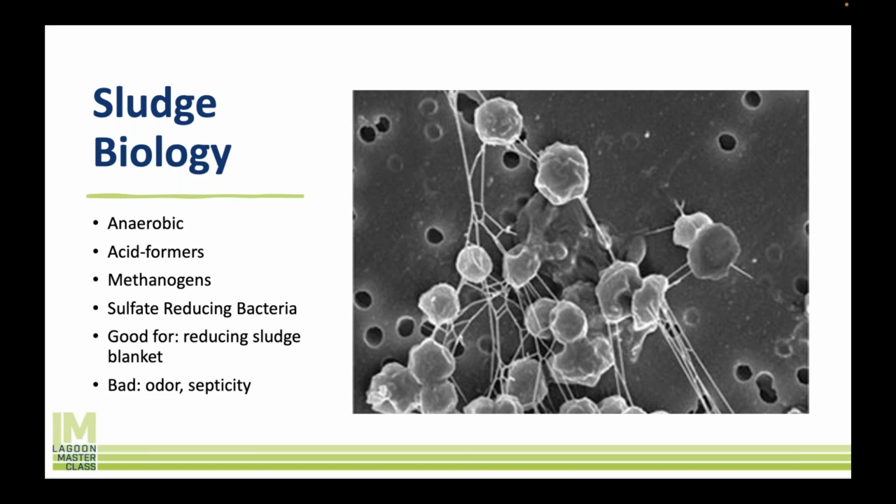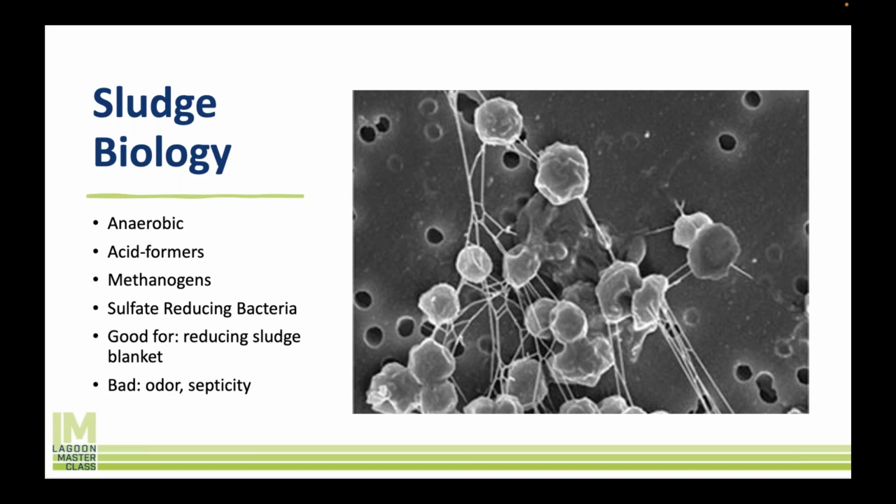There are two main species of bacteria living in your sludge blanket that are important to note here. You have, on the one hand, your acid-forming bacteria, which is kind of the first half of a partnership of the two. These bacteria break down molecules into organic acids such as acetic and butyric acid, and so they tend to drive down your pH. Your sludge blanket tends to have a lower pH than the rest of your lagoon does.